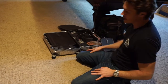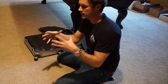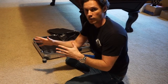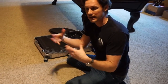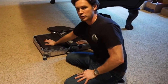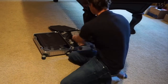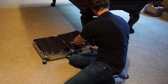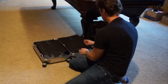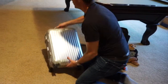I have a pair of dress shoes, and typically I'll wear either this, or if you're flying in like business or first, you can often sneak by with bringing a garment bag on as well. And that's where I'll throw like a Bluffworks travel suit, because it doesn't wrinkle and you can bunch it up. Or if I just want to throw it over, like if I'm already wearing this, then I'll throw the Bluffworks suit pants in here. It works really well. And then I also have, I'll put this in, and this will just lay on top. So then I can just close all of this up, put my present in here. And then this, as you can see, will all fold. This easily then closes up here, like boom, boom.